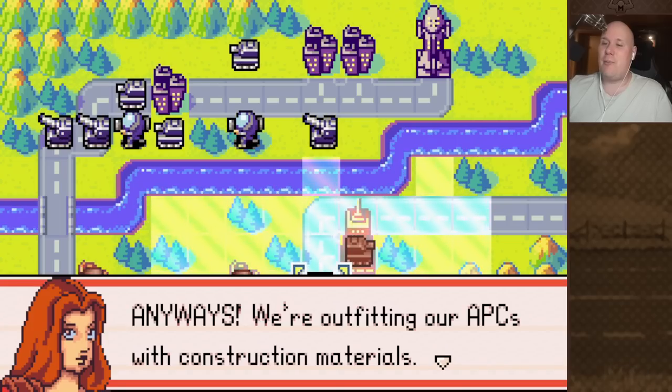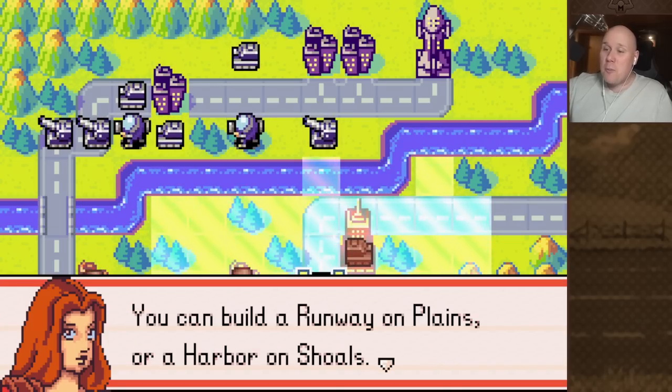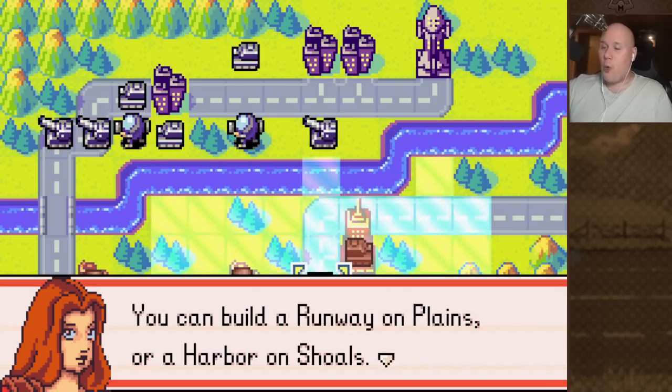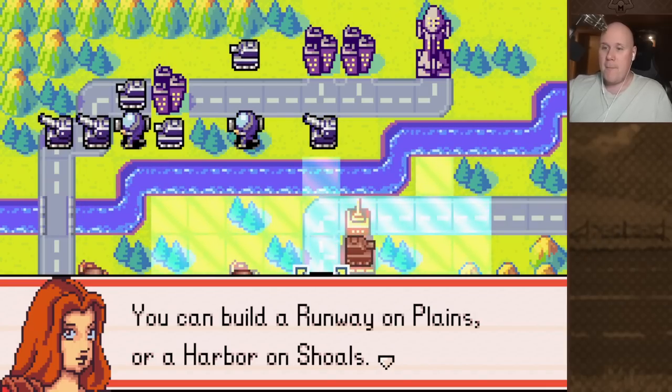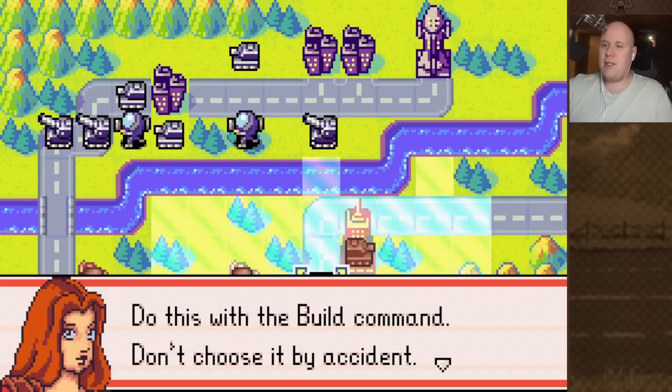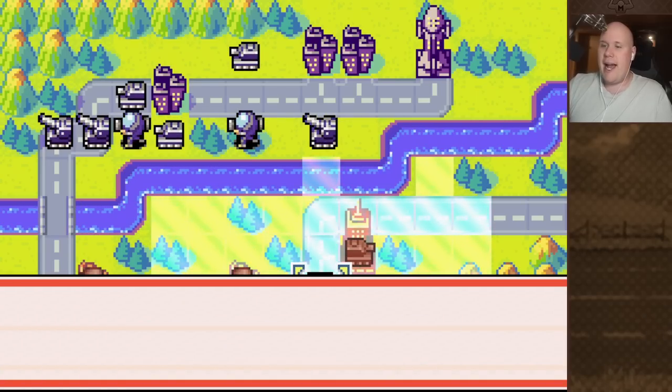Anyways, we're outfitting our APCs with construction materials. You can build runway on planes or harbor. Oh my god, Ephraim imported temporary airports? On shoals, these can offer supplies to air and sea units, respectively. Do this with a build command. Don't choose it by accident.